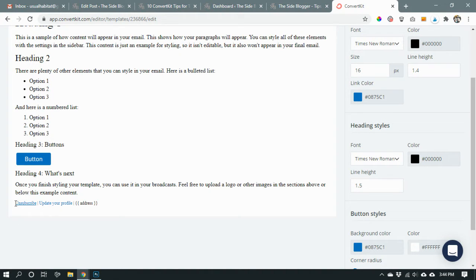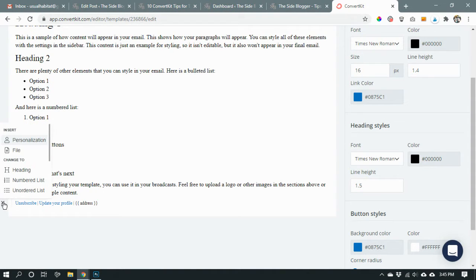What I want to do is click right around the footer area where you see the subscribe, update your profile, and address links. So I'm going to click here, and then I will be able to add new content. Just click on the plus sign and I should be able to add things.